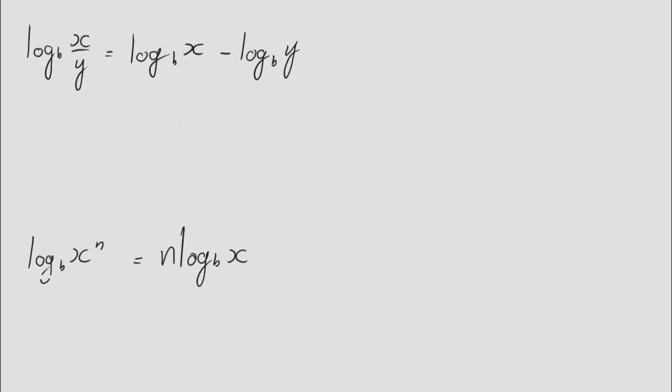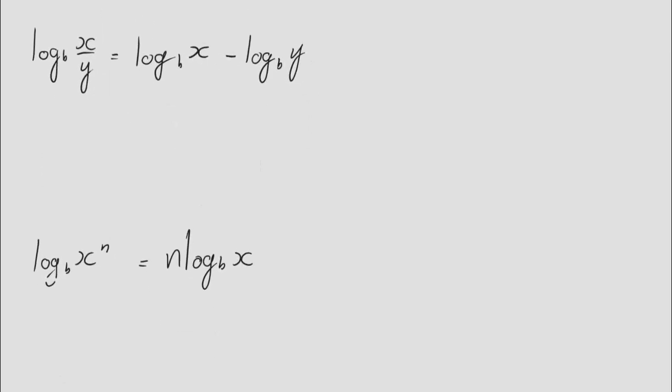To move to our second law, briefly here, we see once again we have logs with the same base running throughout, but this time it is, we can say a fraction, but it's a division. Here we might sometimes write that poorly as log base b, and we could say x divided by y. It doesn't look as good, it's not as algebraically neat and correct, so we're going to leave it this way, log base b, x over y, where that is the entire log. And the rule here is that they are then minused.